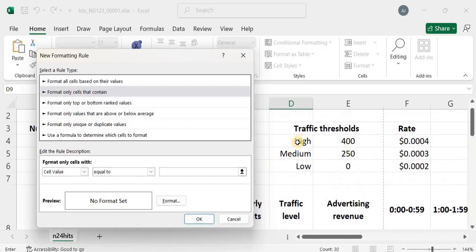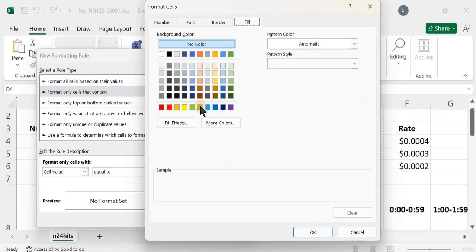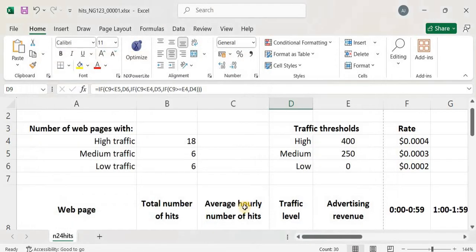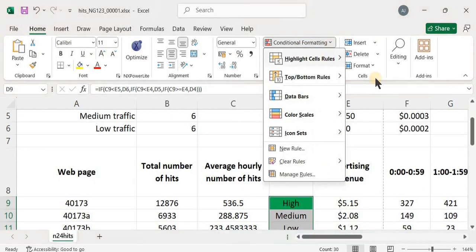Once again, I'm going to be using just the cell location. It's going to be when it sees whatever is in this cell, it should format it. So let's check the formatting. We want a fill color of green background. All right, let's check the first one. It says green background if cell contains high. Okay, yes, so that goes for the first one. But we are not done. We still have to add more.